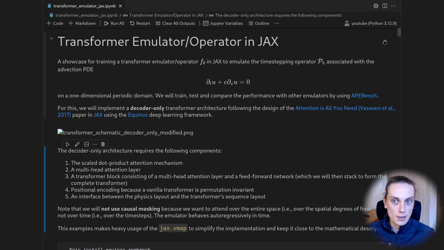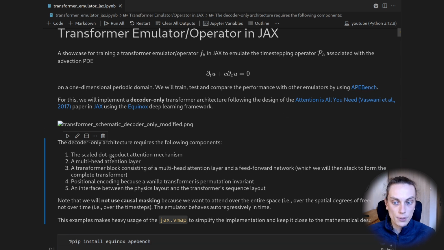So in this video, we implemented the transformer architecture with attending over space, so over spatial points for a physics state, and then embedded it into this autoregressive paradigm that you commonly see when predicting spatial temporal phenomena. And it's also the one that can be benchmarked with APEBench. And you would agree, if we had spent 30 more minutes on the training part, that would have been an even longer video. So we abstracted the training, testing, and benchmarking with APEBench.